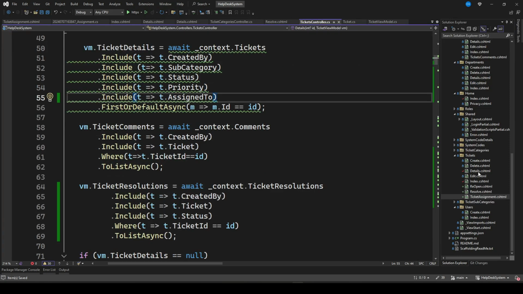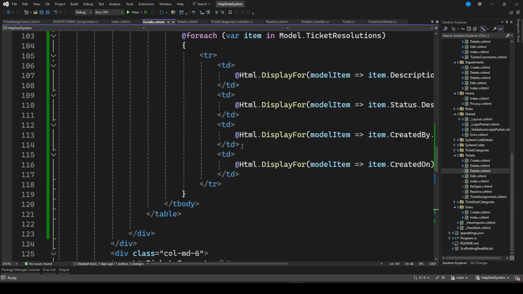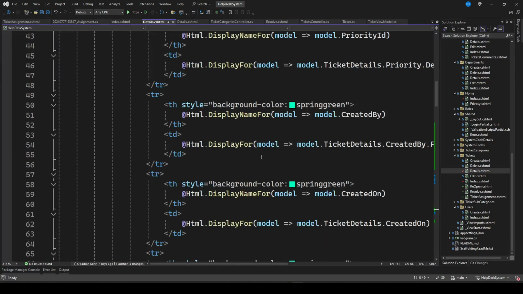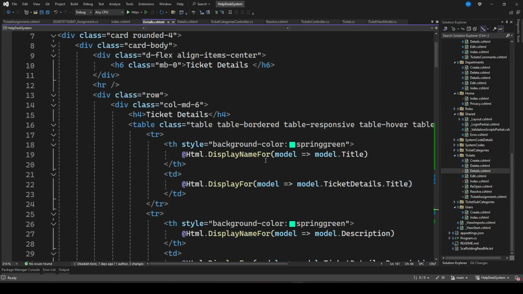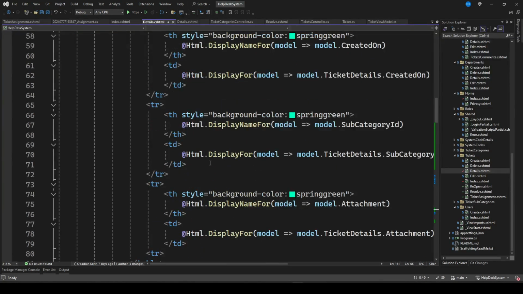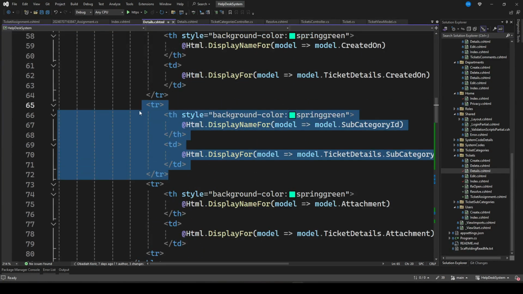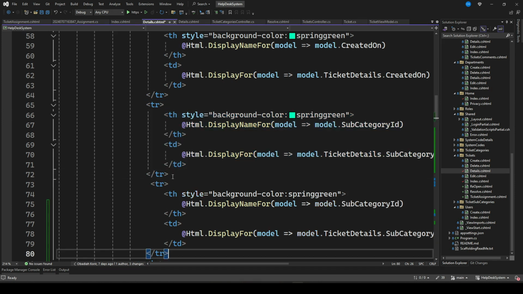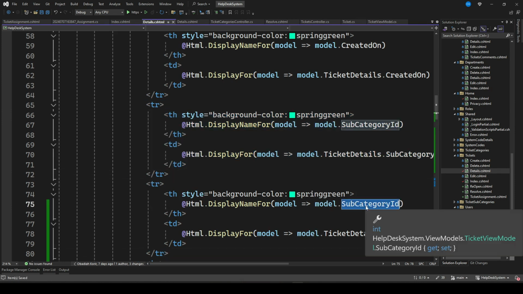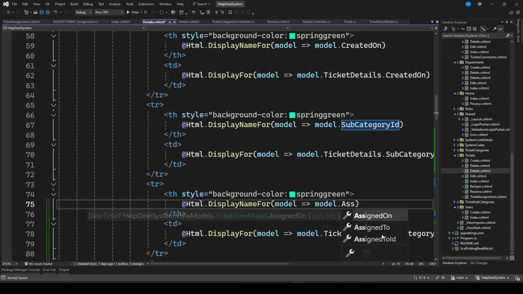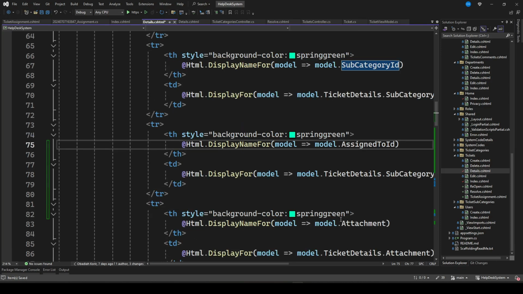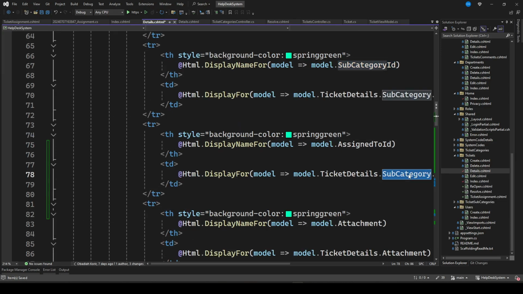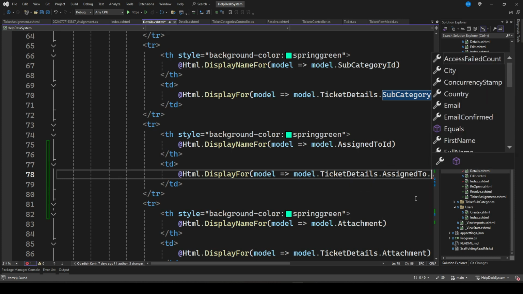So if we go to the details, we can now add the two fields. Let me just check. Before the document here, we can add this. We say this is assigned to, and we can do here dot.